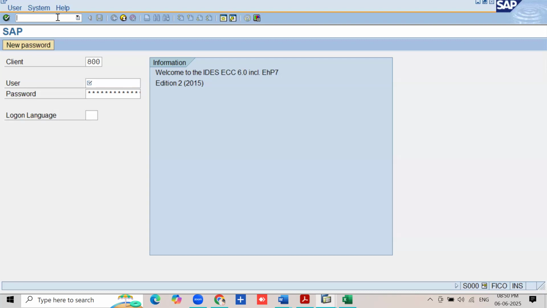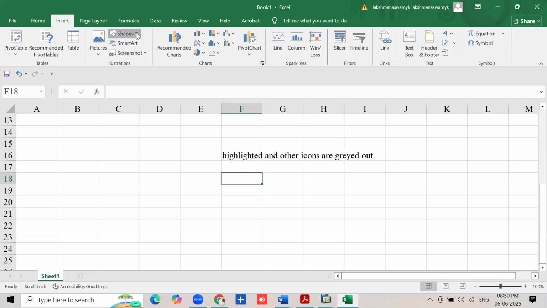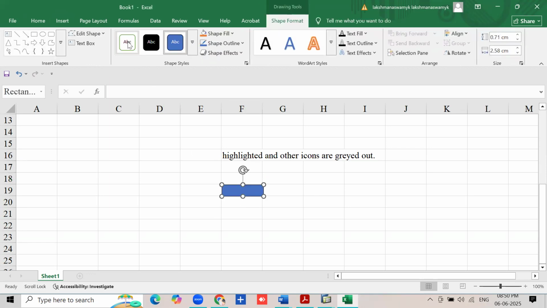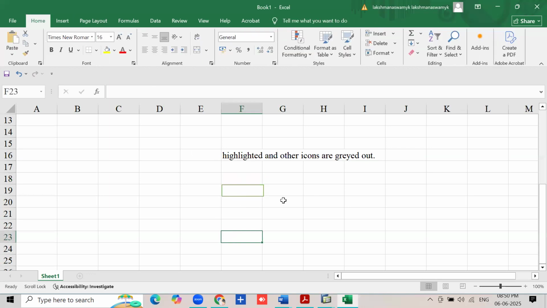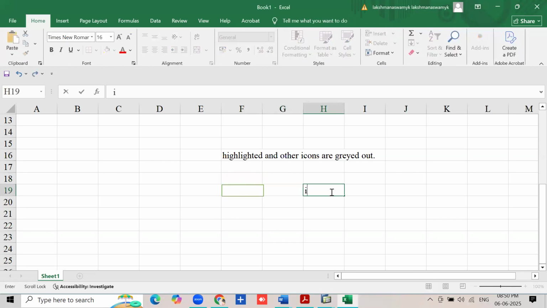Right now, the empty rectangle square, draw a rectangle like this, is called the command area.